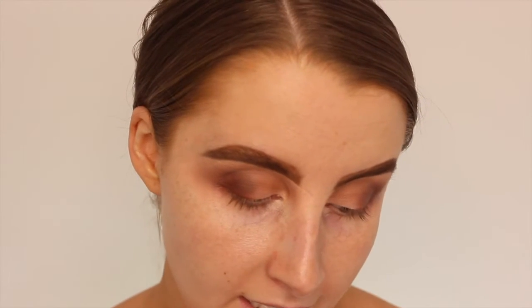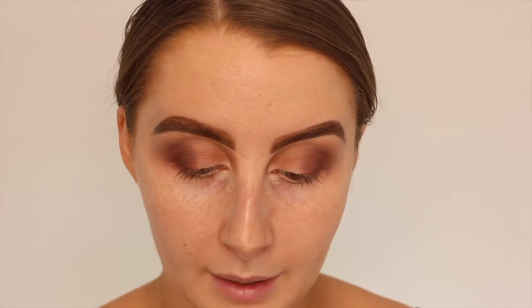So I'm going to be taking a fluffy brush. I don't actually know what this one is, but it's like a rounded fluffy brush, and I'm going to be using this to pack on my gel liner to have a base for the glitters and pigments to stick to. So I'm going to be taking the INGLOT gel liner. Again, I haven't really found anything like this.